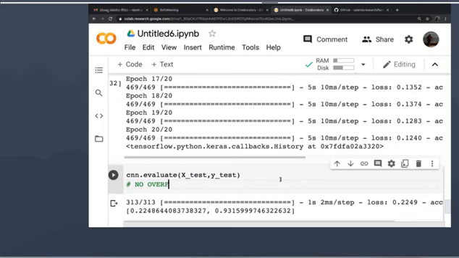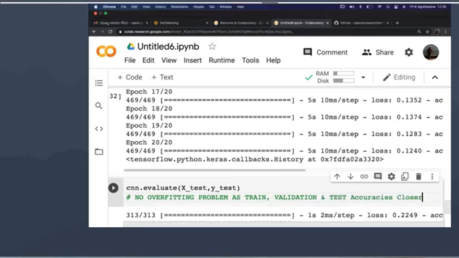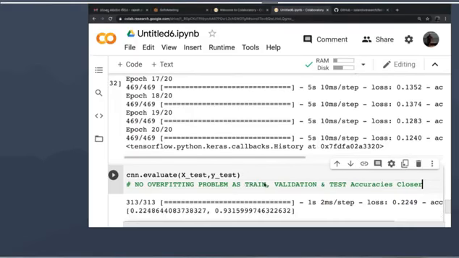The train, validation and test accuracies are very close. They cannot be equal, but they are very close to one another.